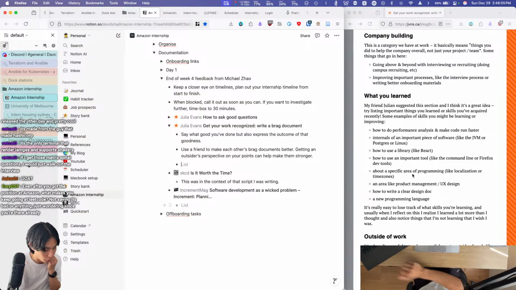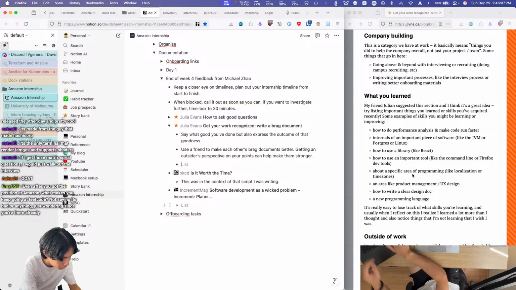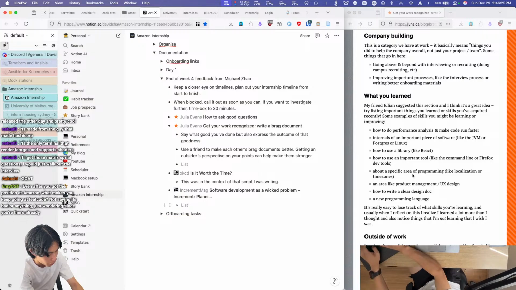A new programming language. Outscape 3.0. Virus. Component.